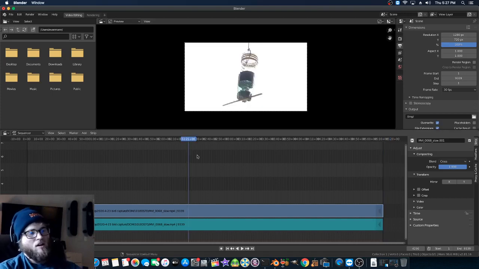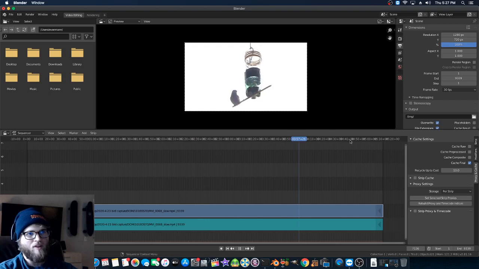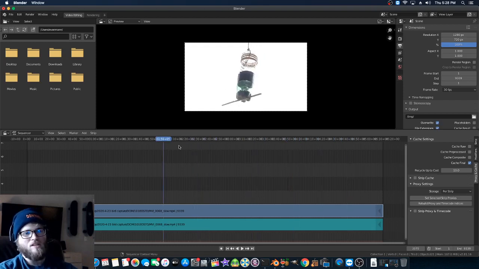Now, we are going to make this easier to edit, and I'm going to show you the proxy feature in Blender. It's just something I always do. See how when you're trying to scroll through here, it's all jumpy and I can't pull through fast. It's just taking a long time. I want that to be way more seamless, and to do that, we need proxy, which will create a low-res version. So here's how you do that.